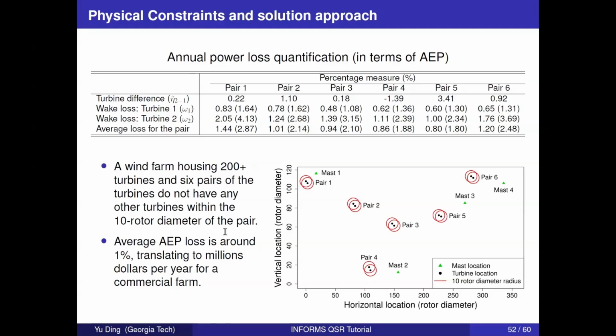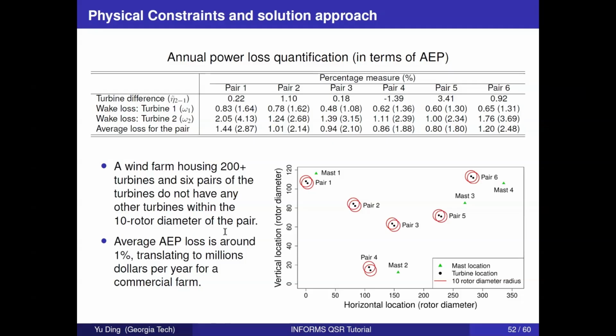And the table above indicates the estimates using this sign-constrained machine learning method, right? Pair 2 actually has quite a bit of difference after a number of years of operation of these two turbines. They are identical turbines, installed at the same time, but after 3 or 4 years, there's about 3.5% difference between these two turbines.